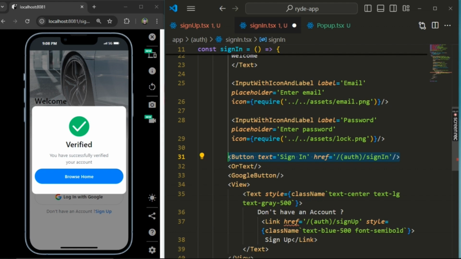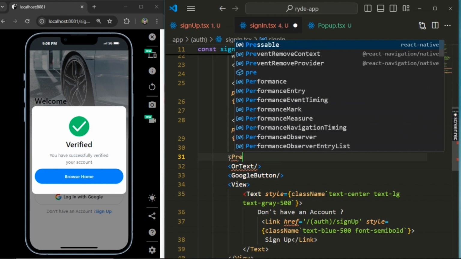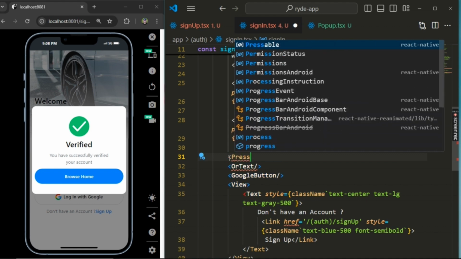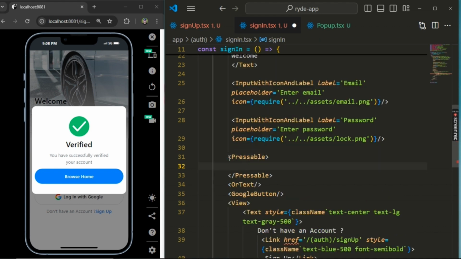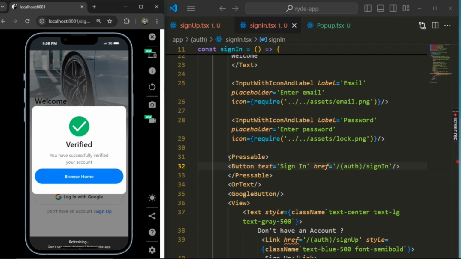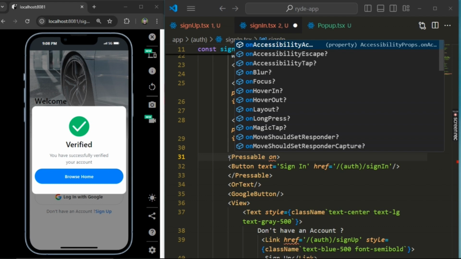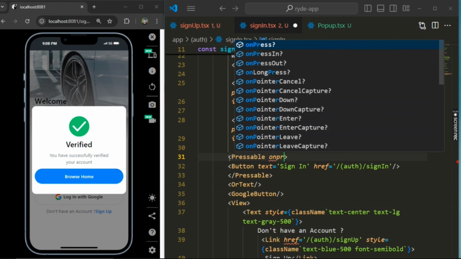If we remove this button, because we need a pressable, and we have to cover the button inside a pressable, so the button will be pressable also.